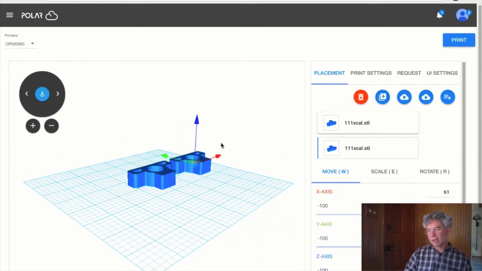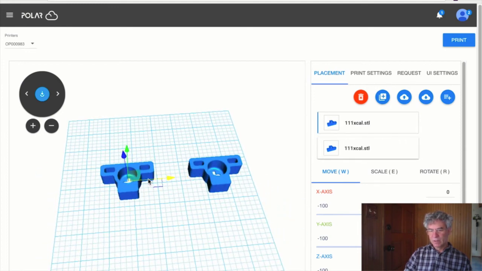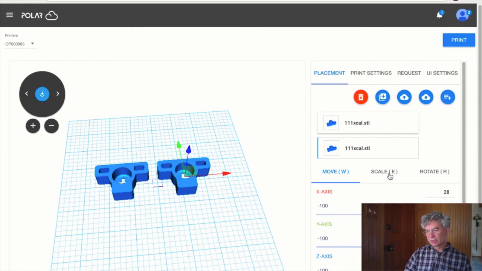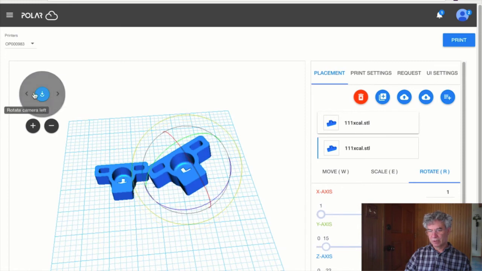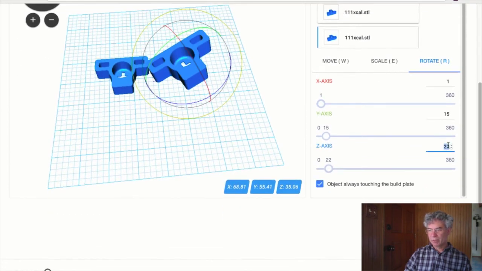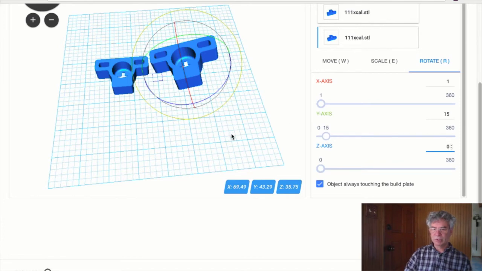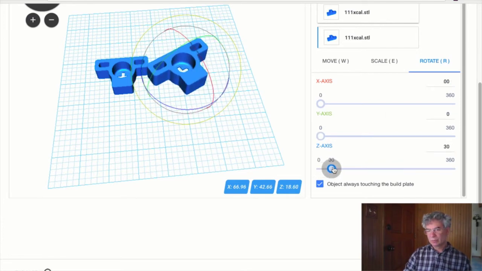So I clicked the duplicate button here and now I had two. I can make even more. Of course, you can play around, you can rescale. I can scale it bigger, smaller, whatever. You hit rotation, I can rotate it around however I want. Now I have its rotation kind of weird. It won't quite print very well that way. Maybe I should have picked a different axis to rotate that. But here, let's just spin around the Z.